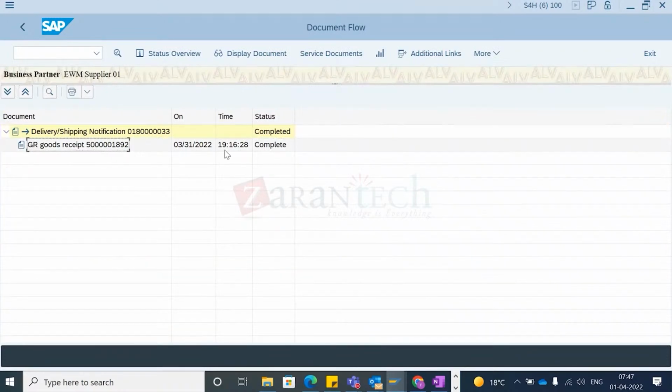So you can see goods receipt is done and the material document for that goods receipt is also received.